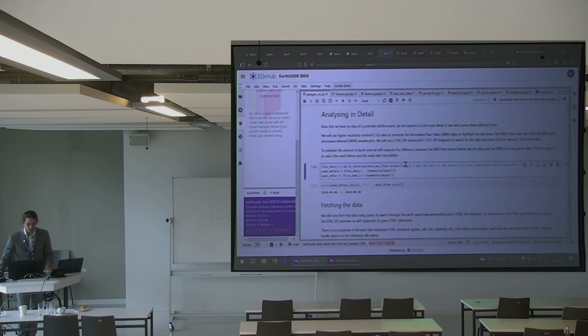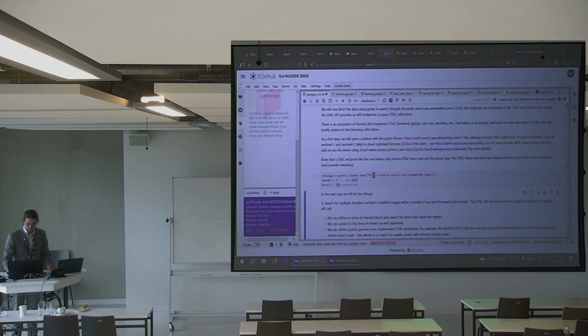So, okay, what we're going to use for that is Sentinel-2 imagery at 10 meters resolution. And we're going to use the previous queries we learned in the STAC example to get that data. So what are we doing here first? We're first getting the date of the max fire that we've seen. And we're going to get the week before and the week after and see what areas were burned and how severe the damage was. So just getting the week before, week after. What this looks like is sometime in the beginning of September and then the end of September.